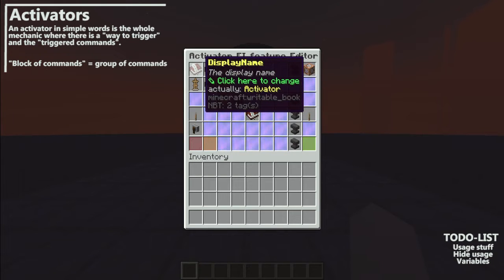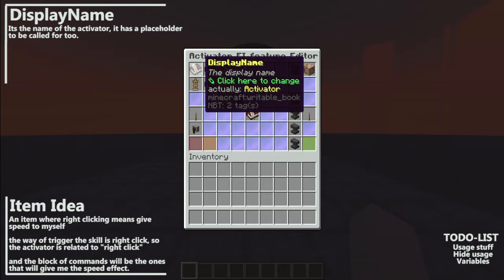The first thing is the display name. It's the name of the activator. In this case, as I was saying before, since the activator triggers and executes commands, I will create an activator related to right click that gives the speed effect to myself.